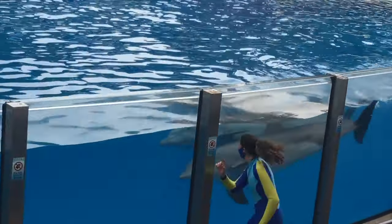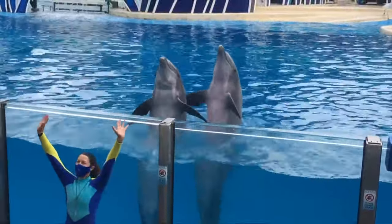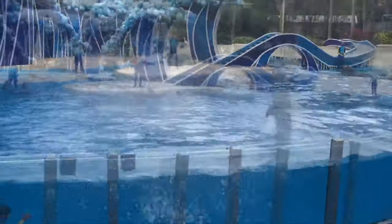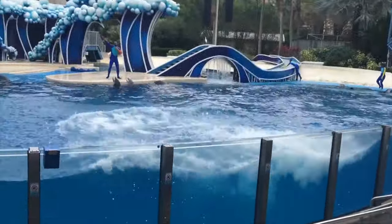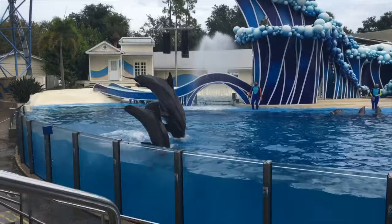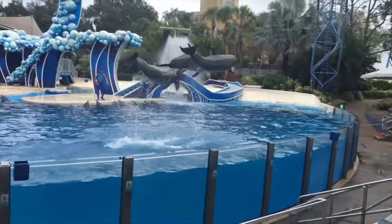The final attraction in Sea of Shallows is Dolphin Adventures, a spectacular presentation of bottlenose dolphins in the iconic Dolphin Theatre. This was actually the Shamu Theatre when the park opened in 1973 but was later changed to accommodate the amazing dolphin shows. The show explores the dolphins' natural behaviours and the traits they've evolved to help them survive and thrive. It's a great show that provides a lot of education about these amazing mammals.